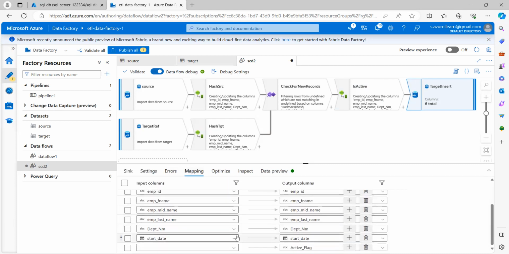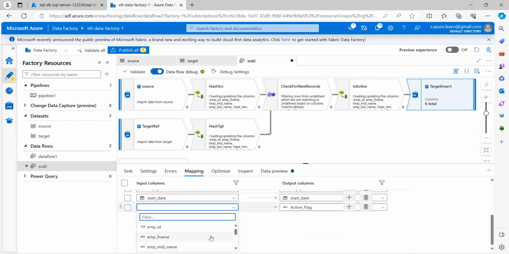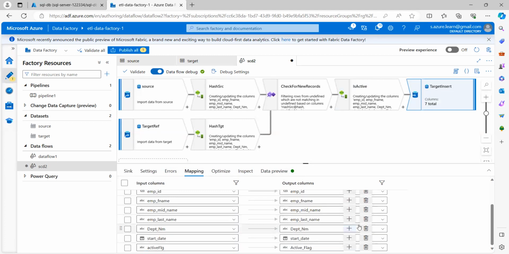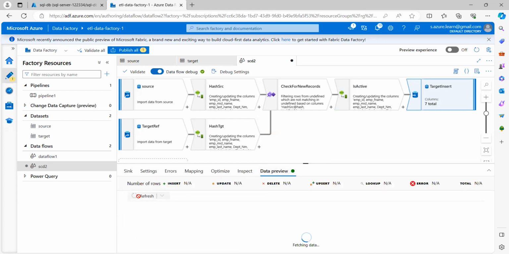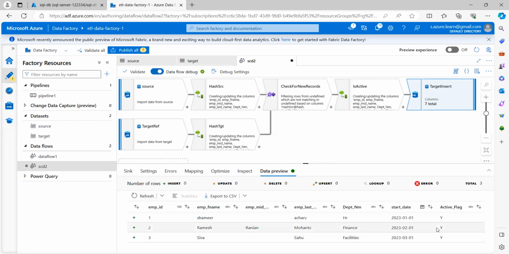Let's see if all the mappings are correct or not. Active flag is still not mapped. So I will map it with this active flag. So now it is properly mapped. So let's preview the data here. So all these three records are now getting inserted.